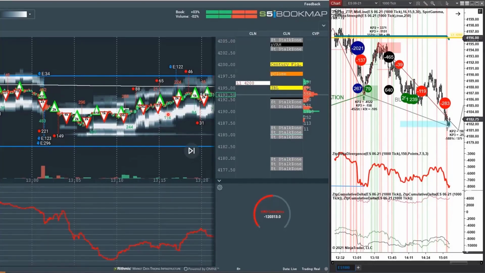Now, you'll notice at the bottom of the Bookmap chart, the indicator itself is showing a cumulative value for the day. And an important part of the slide is this. The Spot Gamma Hero indicator is reading hedging activity, and this activity becomes heavier as puts and calls are being sold. This is all reflected in the VIX itself. And this is why we want to trade with the VIX. This particular day was heavily bearish, as indicated by the negative reading we got right here of minus 120,000 when the screen grab was taken.